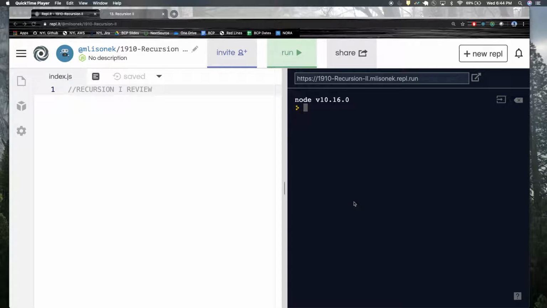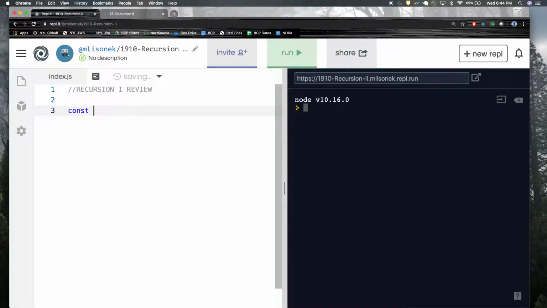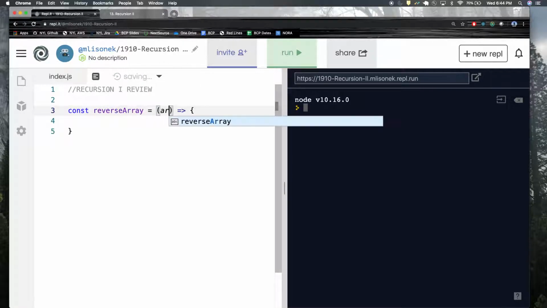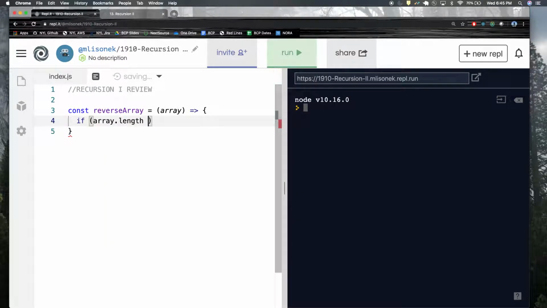So basically, we have const reverseArray, right? And this is going to take an array, okay? Our base case will be if array.length is equal to 1.